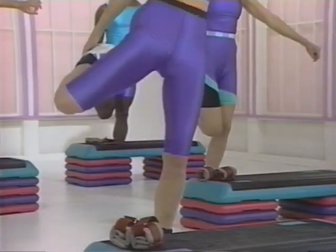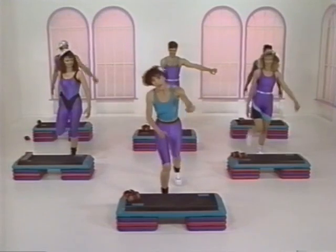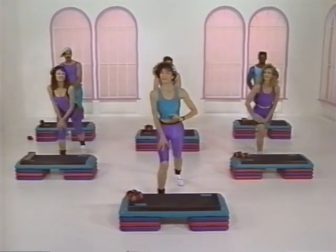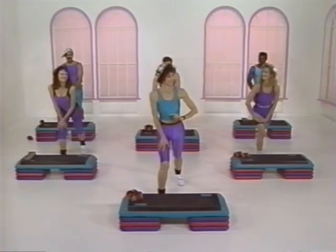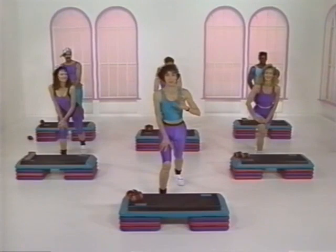Just make sure that that leg is not splayed out to the side. They're both vertical. Okay, other calf. Ooh, does that feel good? I have a feeling we're gonna feel our calves today. Yeah, you do. Your calves get real strong with bench stepping.